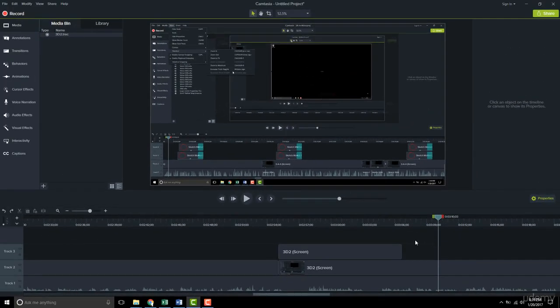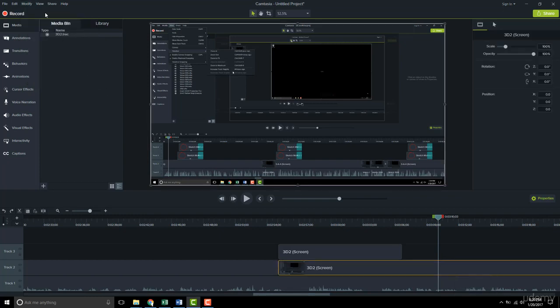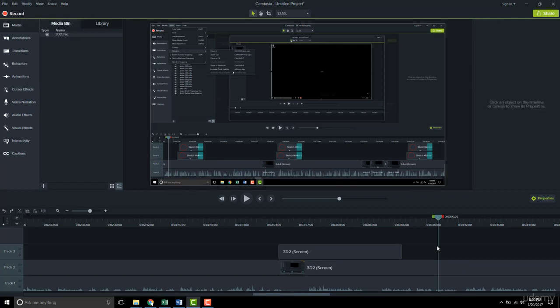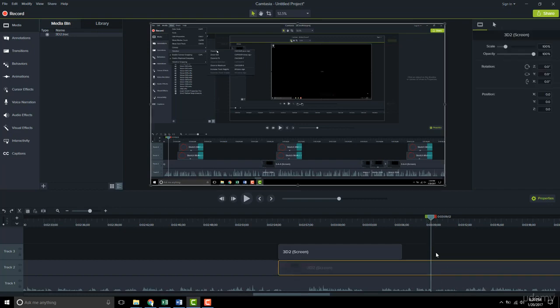Now I mentioned Shift E is what I prefer, but you can also go up to Modify and extend a frame that way. Now you'll see here it's grayed out. Why is it grayed out? It's not extending anything because I don't have it selected down here. So as soon as I select it, I can go back up, and now I can extend the frame. All right, the same is true if I have my playhead up here and I try Shift E, nothing's happening. It's not extending anything because nothing's selected.